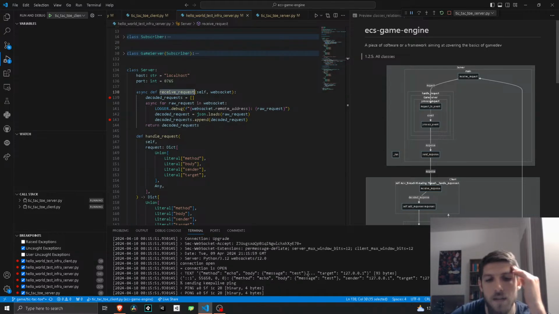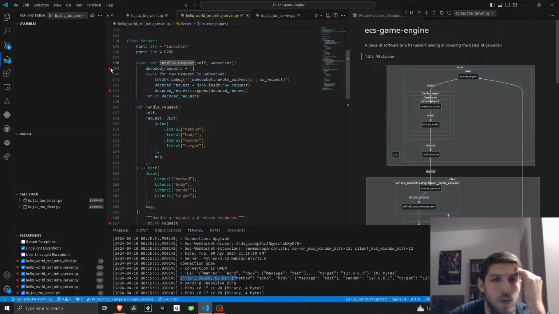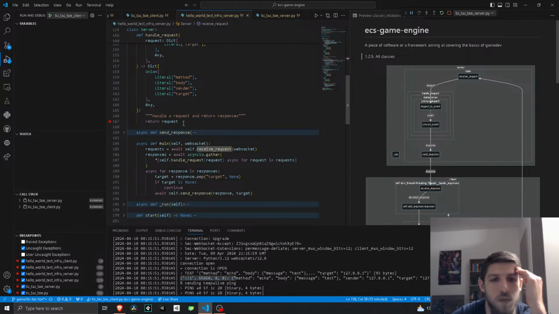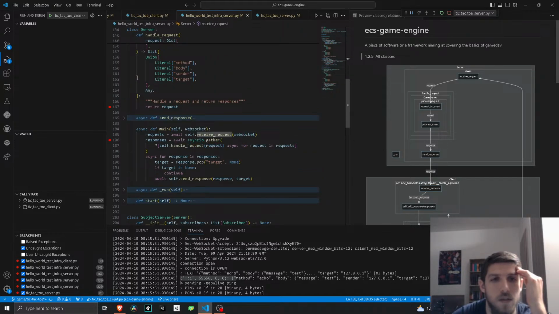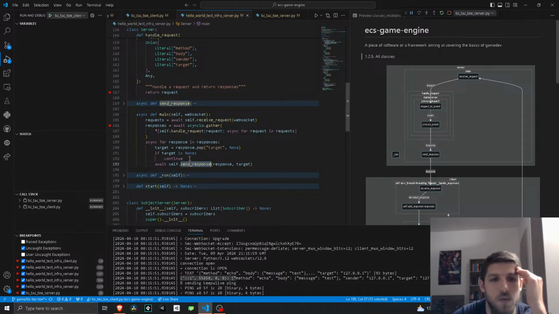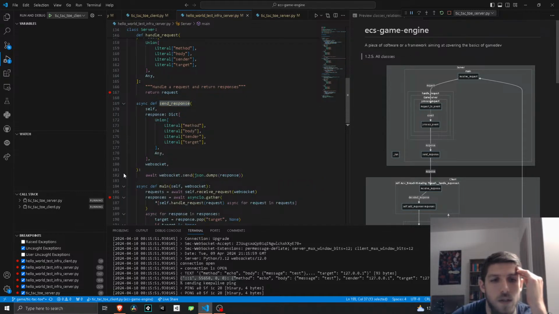Although I can see the logs and stuff, and this message is from here, so let's see where we go. So this should be okay, and then next step is here. Then the next step is handle request and then send response. Ideally, finally.